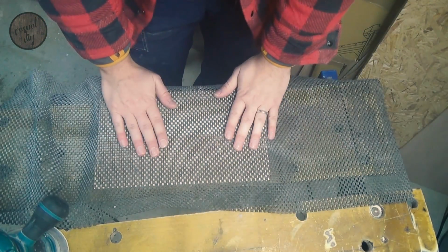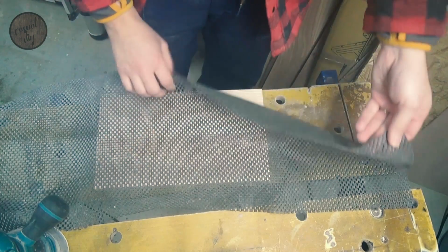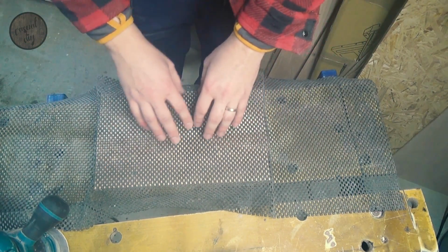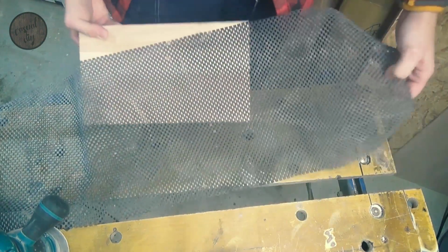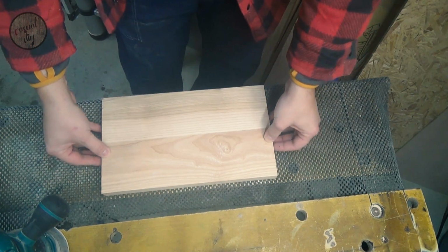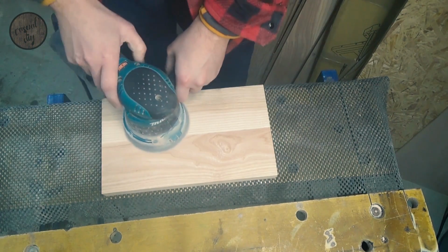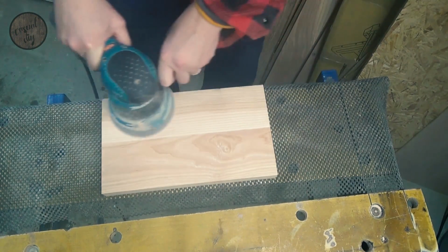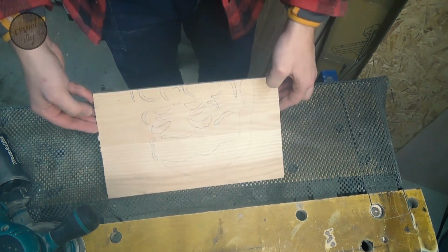Well, it's dead simple. You just need to use one of these. So what is it, guys? Basically it's a material that you can put underneath your carpet and it stops the carpet from sliding around on your laminate flooring or your tiles or anything else, and you can buy it really inexpensively. You can get it at IKEA, you can get it on the internet. As you can see now, I've placed a piece of wood on it and it's not going anywhere.